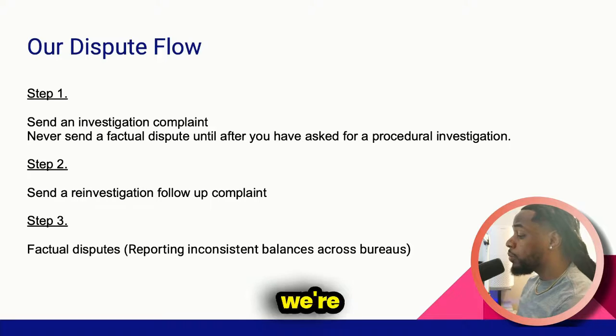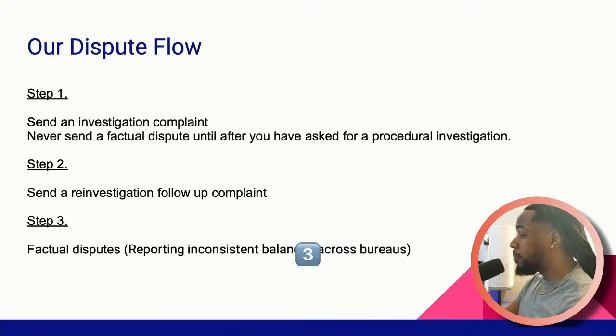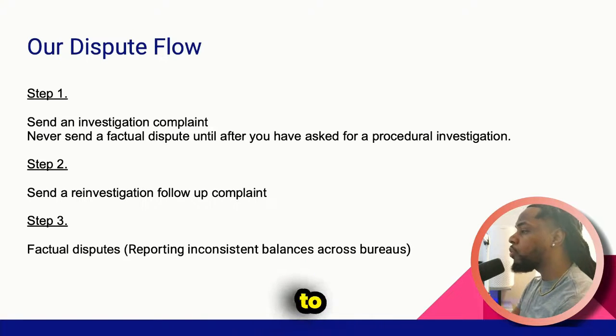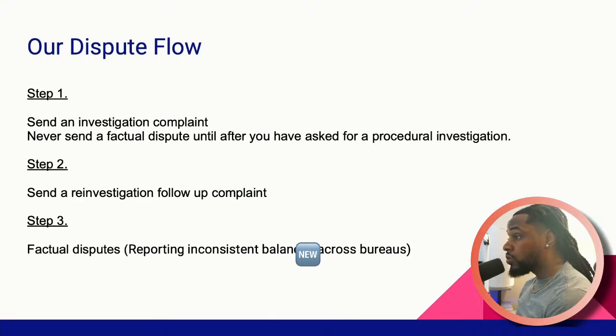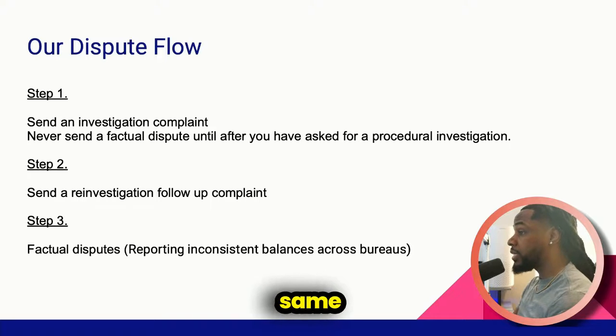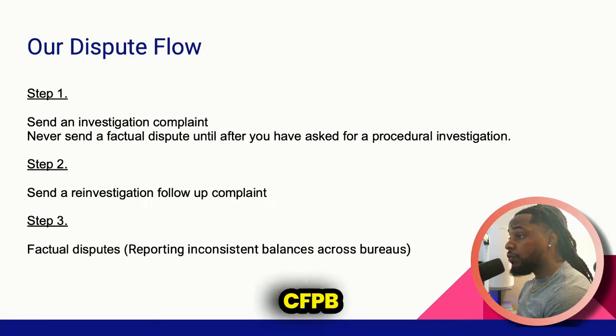And for today, we're going to be reporting inconsistent balances across 3 bureaus. Not just balances, but inconsistent information. We're going to go over a few different ones. Now, if you're new to this channel, I don't do letters. You can do letters. You can take this same exact concept and put it in the form of a letter. I go through the CFPB and I simply do complaints. And that's all that we're going to be doing.